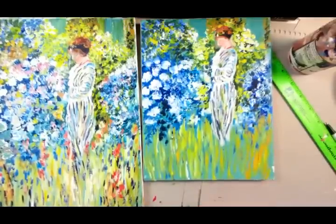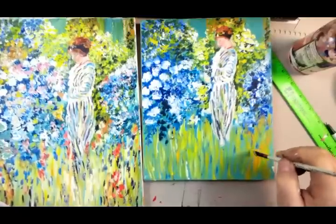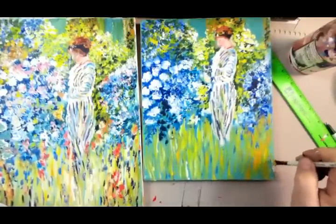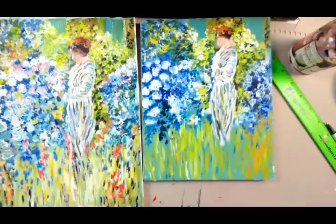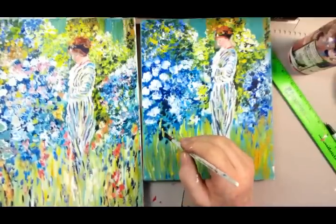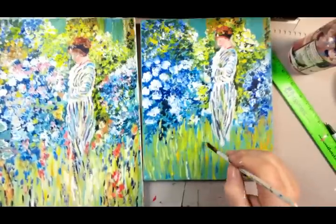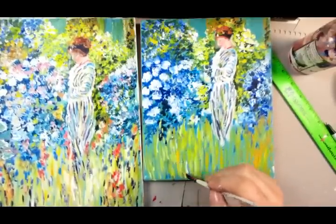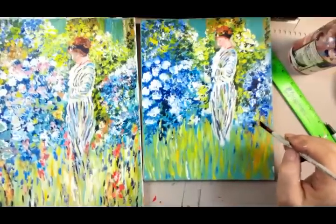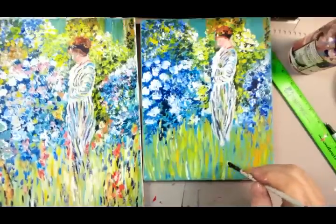And while I'm doing this grass, and you can see I'm just using these same colors in the painting, I was going to tell you an interesting story. You know, the hashtag for this is ThinkPinkArt. And I don't think about this subject very often, but my daughter had a very, very close girlfriend, and she and her husband had been very good friends with Cinnamon, the art Sherpa, and her husband. Cinnamon used to go to the gym with Lori. Lori got breast cancer, and it was about 15, 20 years ago. Cinnamon may tell you this on her one, but I'll tell you the story. I'd forgotten it until she mentioned it.